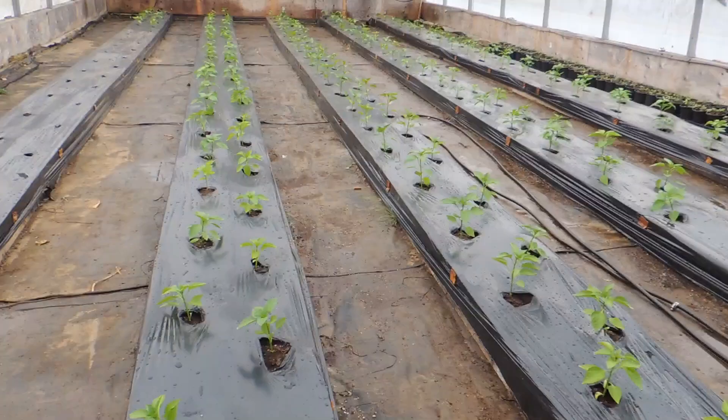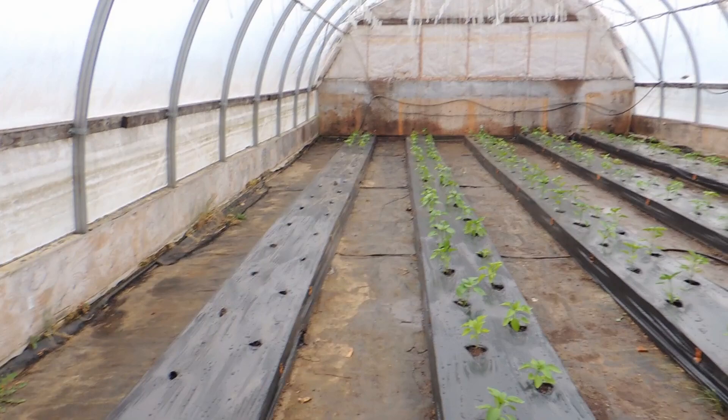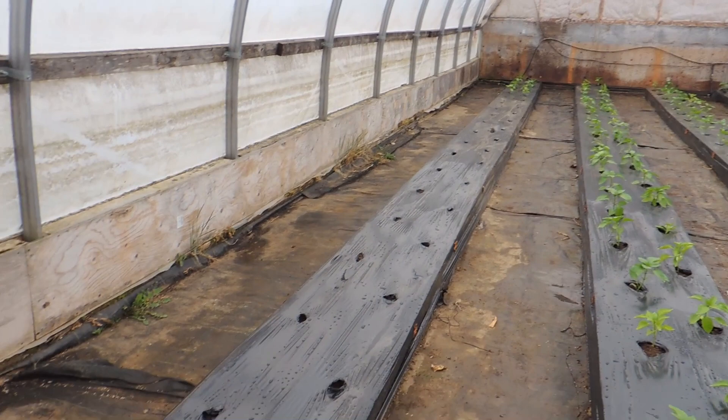Two, three, four — we got four and a bit rows done. That's all the big bell peppers we have, and there are lots. We're going to put in the remainder row with our purple and whites, and then plant those at the front of this greenhouse. Haley's just getting the beds marked out, but they're not ready to transplant yet — they're still a little bit behind.